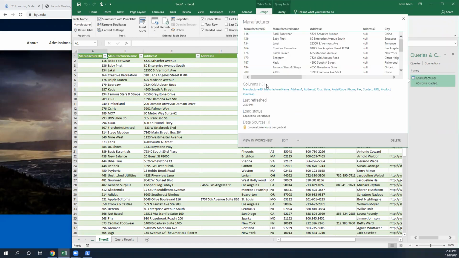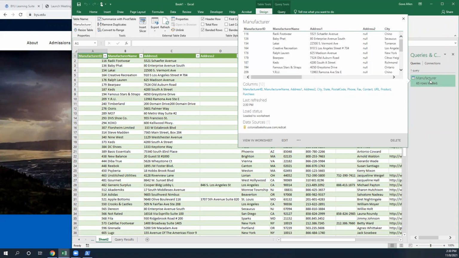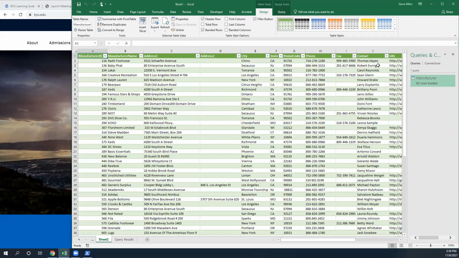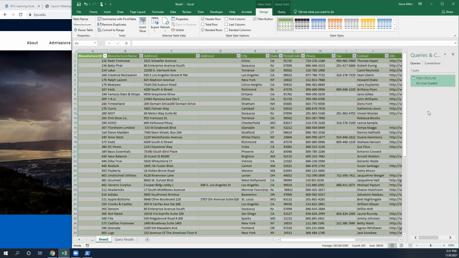And so now it has actually built that as a query, meaning that if this data were to update, and this data set doesn't update, this is a static data set that I have posted out there. But if it were to update, I could right click this and choose refresh, and that will send the request and bring in the data exactly the way it is right now.